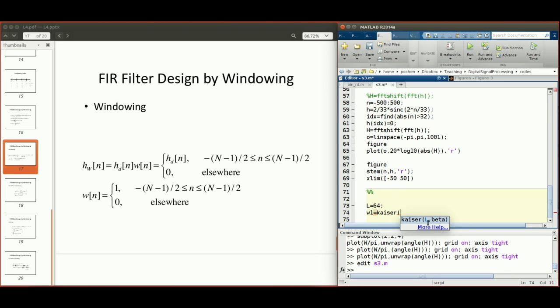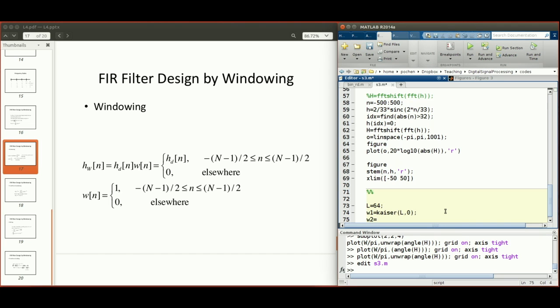This particular function takes two input variables. Big L is the length of the output window, and then there's a parameter called beta. This beta controls the tapering of that particular time window. The window is not going to be a boxcar, but is tapered on the two sides, and how smooth that tapering is is controlled by beta. So the first input is big L, and for the second input we assign beta a value of 0. So no tapering. In this case it should give you a boxcar.